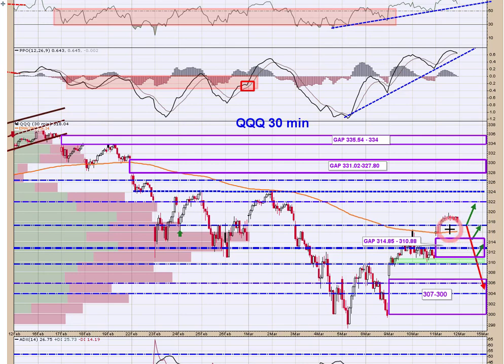Here's the 30-minute chart, and you can see the various levels we've got in here. So this morning, key off of this 314.85 and this 310.88, and then a really big support level, at least on my charts, is 310. You lose 310 on a Friday afternoon, then that opens up a test of the top of this gap here at 307. It's not a prediction. I'm just saying 310 is an important level to hold for any chance of a recovery today, because you can see here resistance, support. You don't want to lose 310, or else then this gap down here comes back into play.